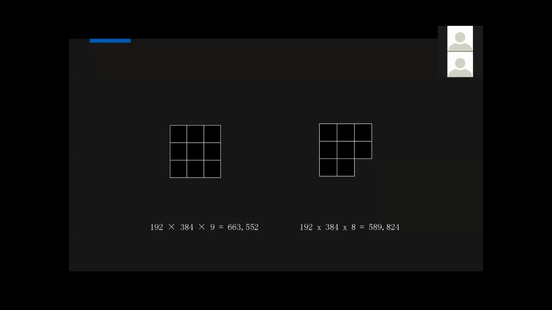Even though the 9th panel is not actually connected, we're calculating based on a rectangle here, so it's still calculating 9 panels in total for the loading capacity.